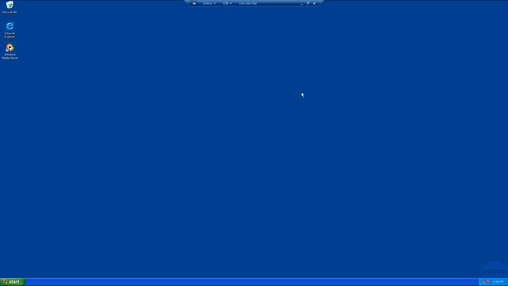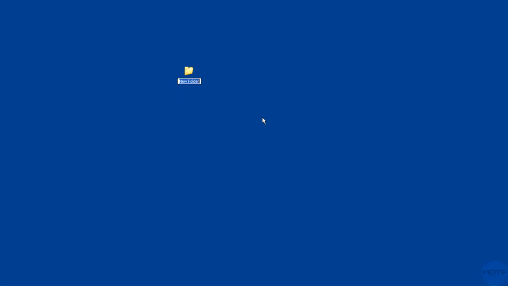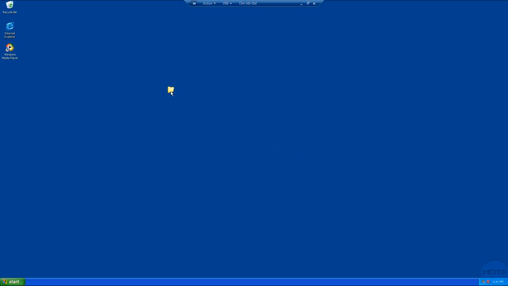Today I'm gonna show you how you could make a hidden folder to hide your stuff and no one will be able to see it. So how you do this is go right click, new folder, and in the name just hold Alt and type in 0160. And the thing with this is you can't use the numbers on the top, you have to use the actual number pad on the right side. And now once you do it, you get something like that, but you still got the folder.